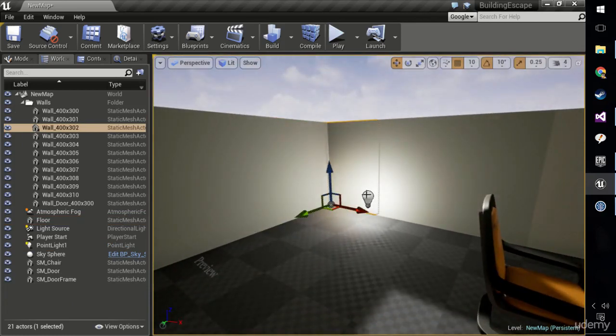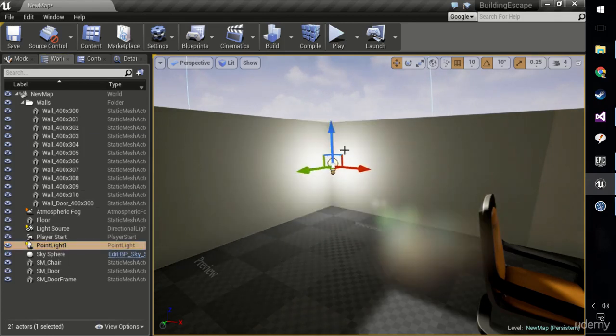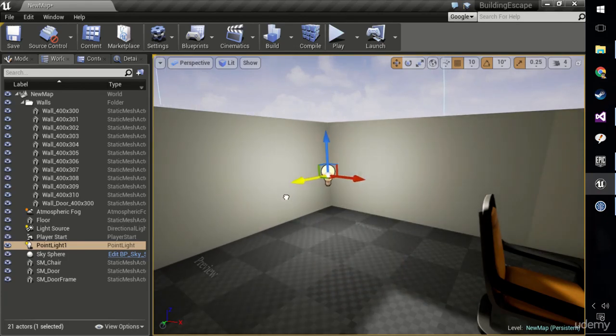Hi there, this is Sam again. This is just a quick post edit to point out that if you're struggling with this particular keyboard combination, the L and double click, another way is to do a Shift L and just a single click, and that seems to be more reliable in this instance. And then the work light will come in, as I say, as a point light, and you can just move it to where you want, just so you can see what you're doing when you're level building.